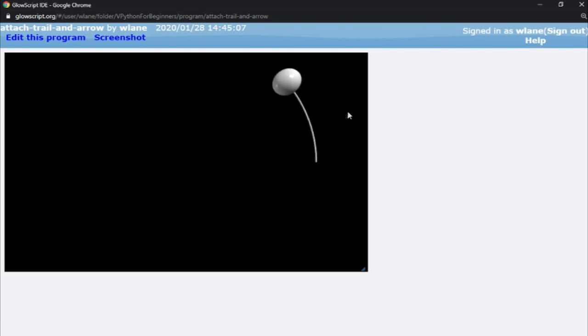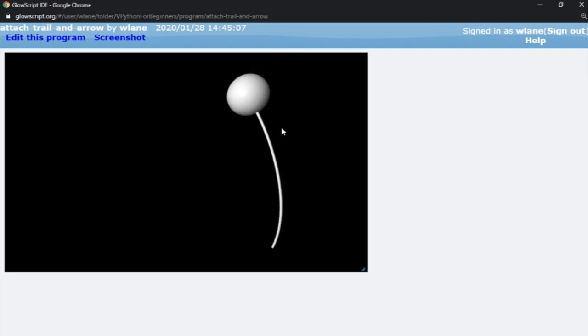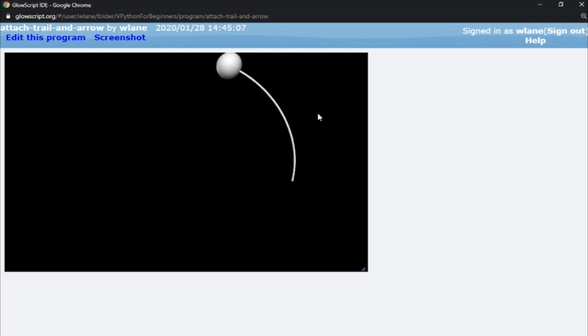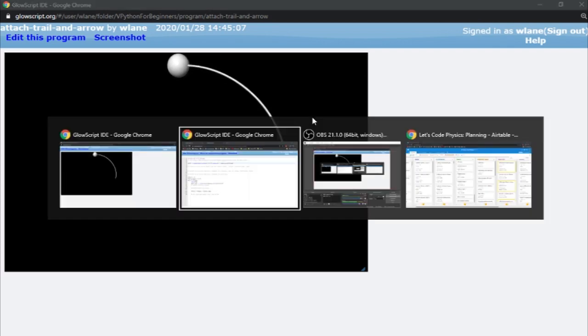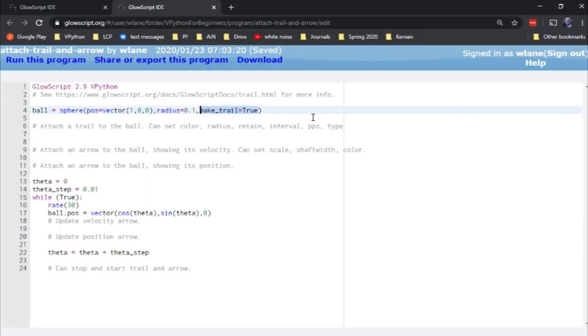As the ball moves along, it's going to trace out all of the points behind it, or at least at regular intervals behind it, and connect them with a curve object there. That's one way to do it. That's the way I usually do it. But sometimes you might be deeper into the code and decide that you want to turn the trail on at a later point, and maybe you turn it off at another point.